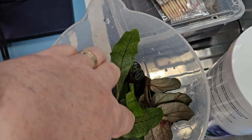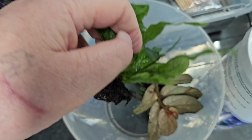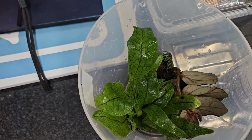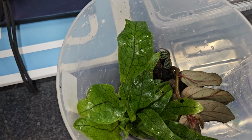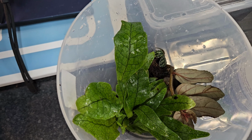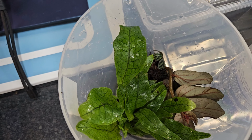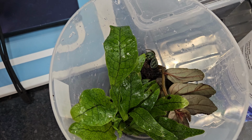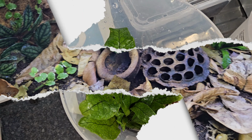One of the things I do as well is I wash plants when I get them, and wash the roots, try and take as much of the soil medium that they come in off. You can't eliminate it really with plants unless you quarantine them or treat them, which you don't want to do because they're going into a frog tank, but it just reduces the chance of any pests, slugs, snails, stuff like that. But you do get them, and you can't rule that out. So let's get these planted.